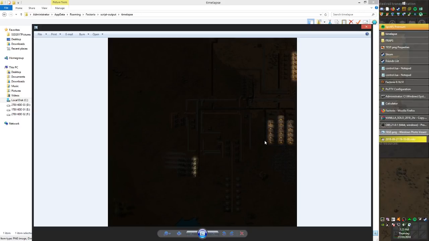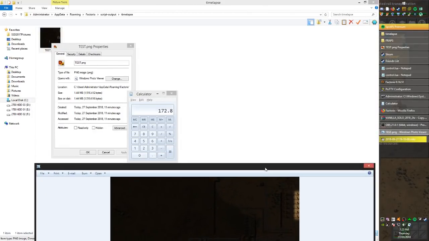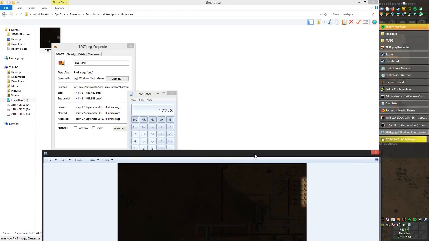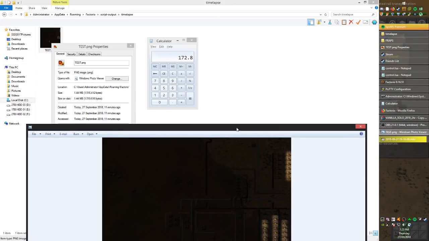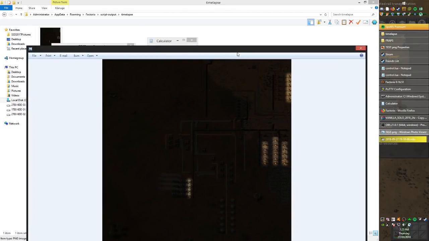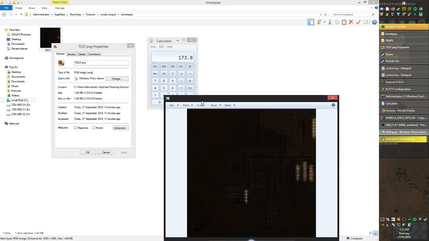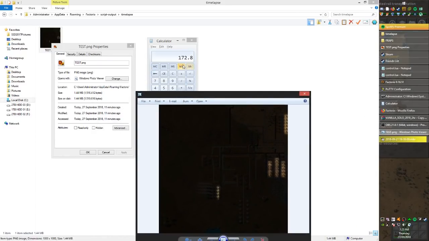So take this into consideration based on the size of your base, the size of your screenshot, and the length of your replay. It's quite easy to fill your hard drive up completely, and you're not really going to want that if you're doing a time lapse of a super long game and you fill up your hard drive around the 90% mark. So do the due diligence, do the math, think it out, and try to get exactly what you want.